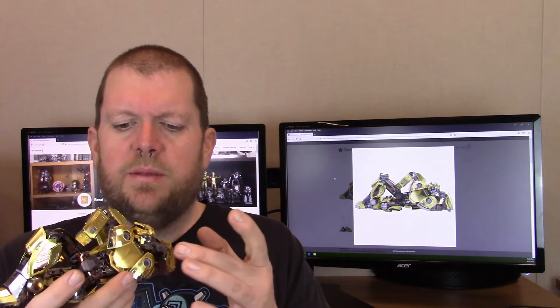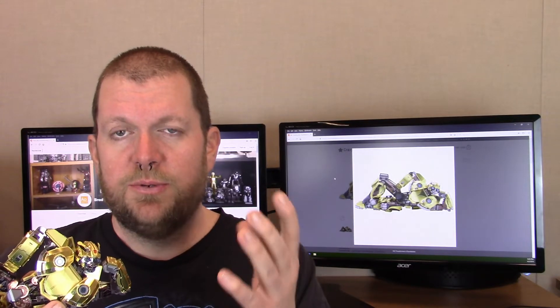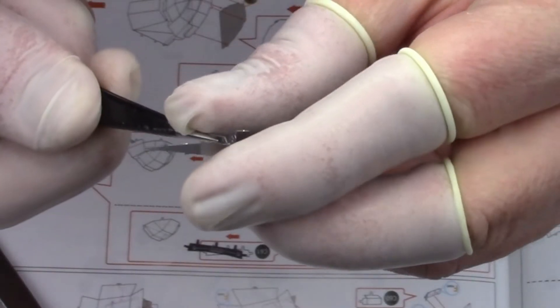Towards the end of the build, I think it was the torso section and maybe a couple of other parts where there were a lot of pieces close together, and I found it useful to take my pointy tweezers and make sure the holes were clear and open before I attached the next tiny little delicate part. There were some instances where the part was slightly covering the hole and you just take the pointed end of the tweezers, work it in there and work it back and forth, cleared it out and I was able to move on.